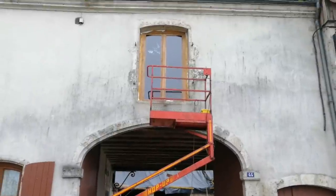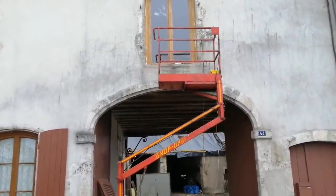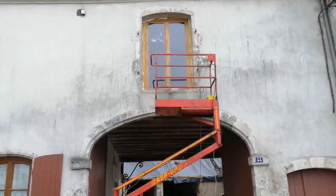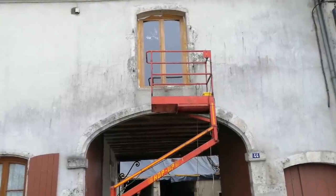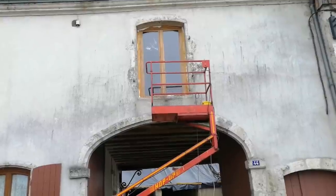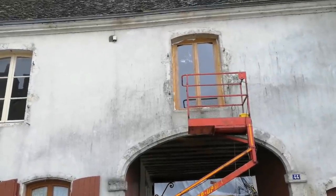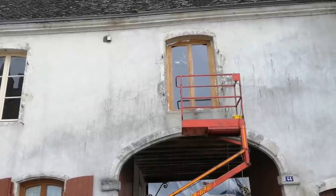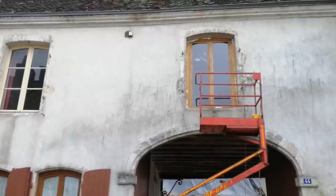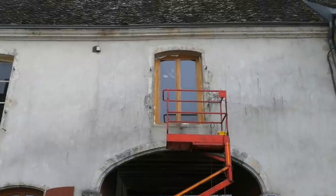Tony's fitted his window and this is it from the outside. It looks very smart actually, except we can't match up the colour properly. The wood stain that we bought is too orange. It seems really strange to have a window out there now - I've only ever seen it with the closed-up wired shutters. We definitely need some help with the colour there, Tony.